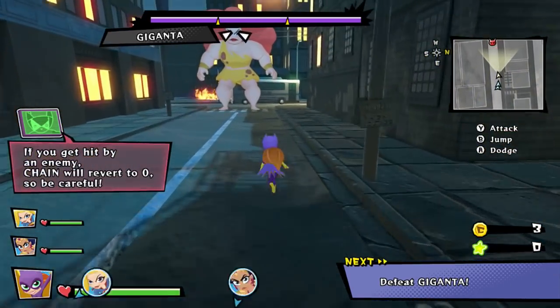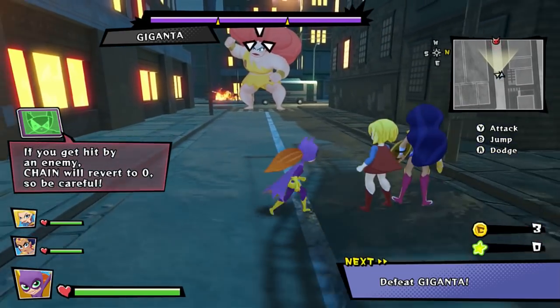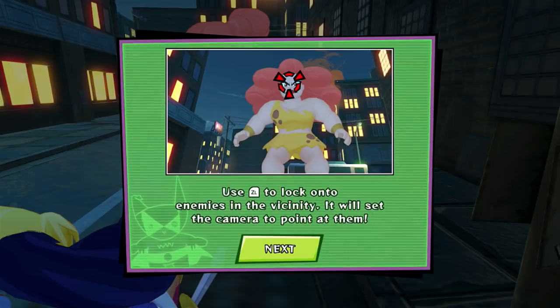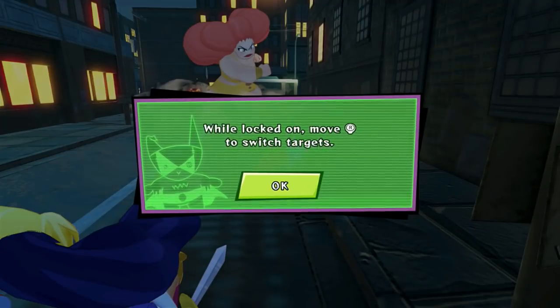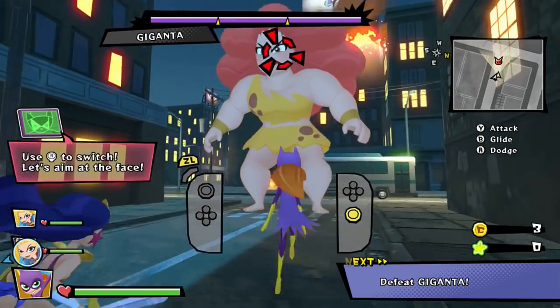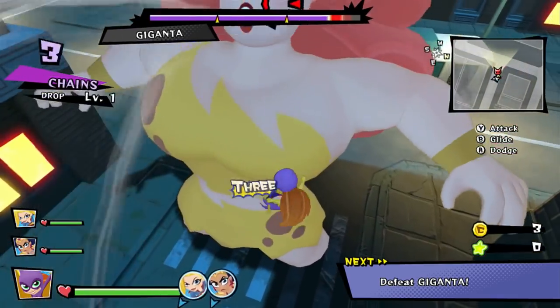Okay. If you get hit by an enemy, chain will be revert to 0, so be careful. Use ZL to lock onto enemies in vicinity. It will set the camera to point at them. While locked on, move right to switch targets. Okay. Alright, that seems pretty obvious.